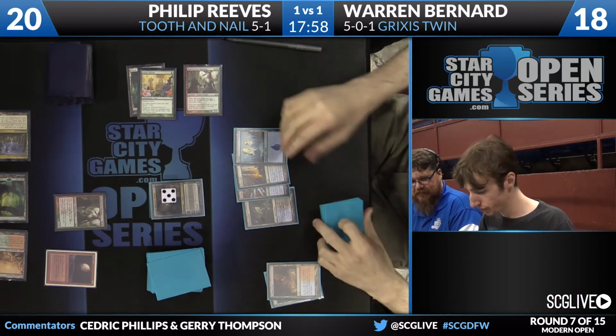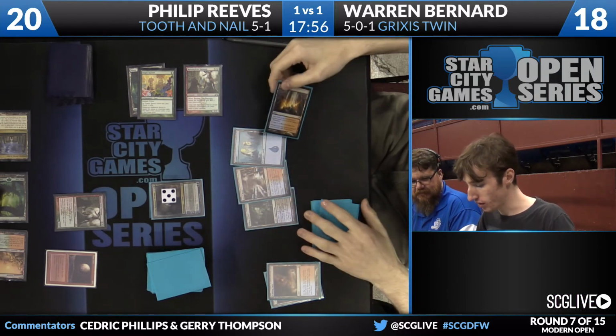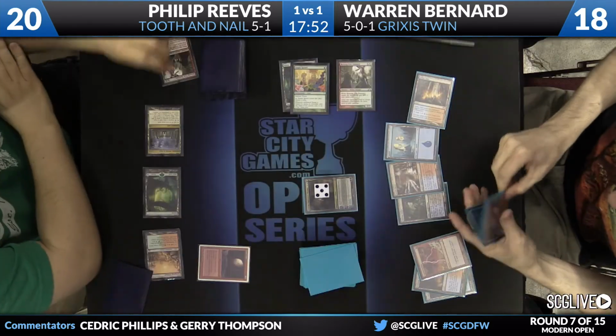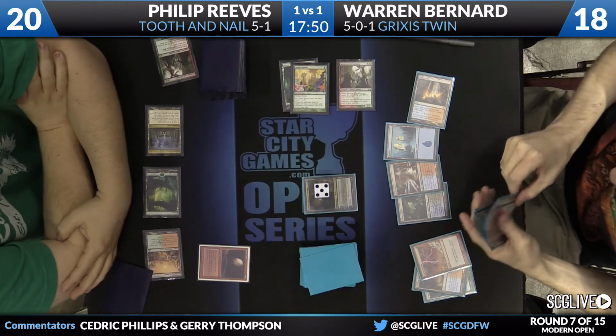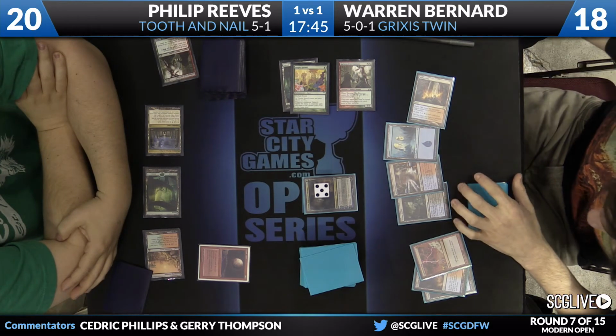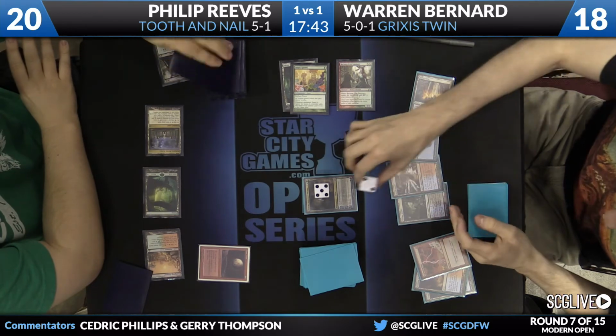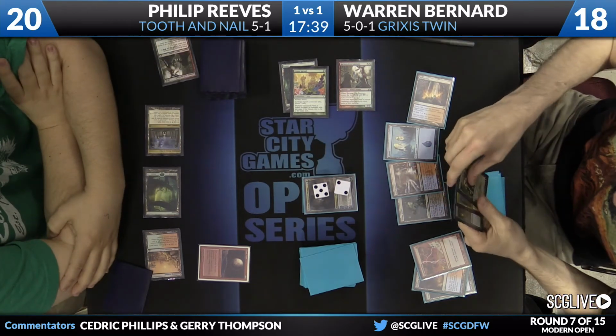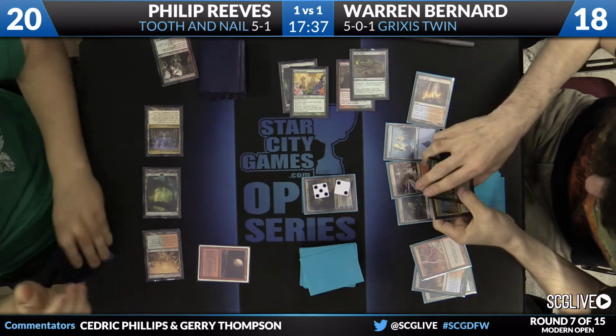Warren taking what may be some unnecessary risk with his land searches. Here's a Lightning Bolt. Wonder if he has a big card in his hand that he could just ramp into with this Burning Tree Emissary. Gyarados is here. No need. He's aiming for something bigger. I don't know if he just wants to hit a Primeval Titan. There's an Acidic Slime, I guess.